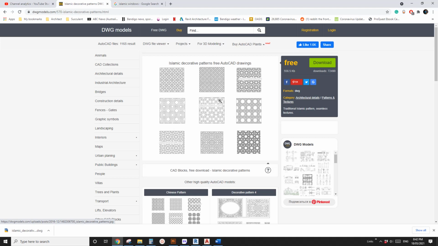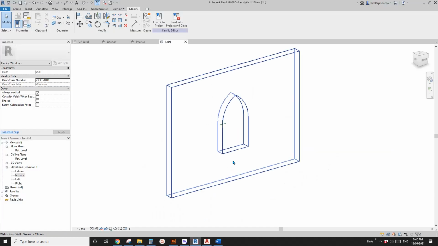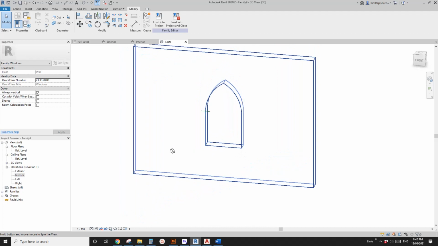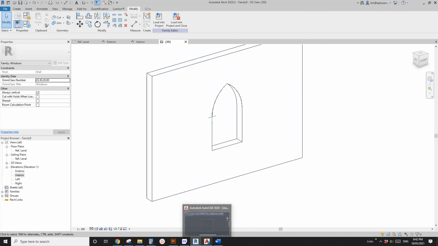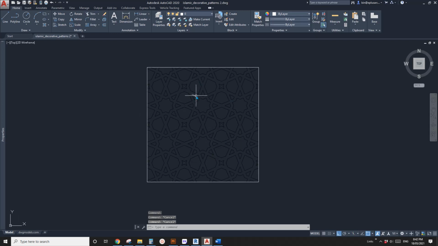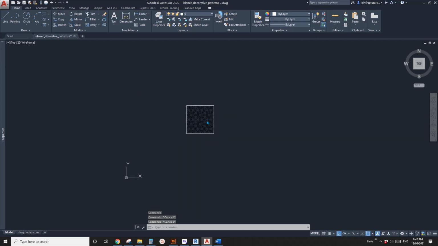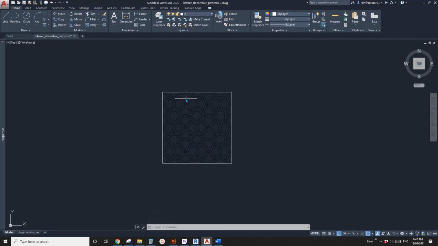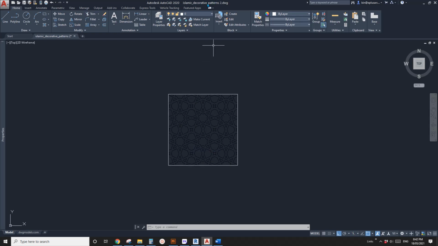So if I use them in the wrong place, not properly, please let me know. Okay, so they are DWG files. This is one of them actually. You just need to tidy up: delete everything you don't need and save it as a DWG file.